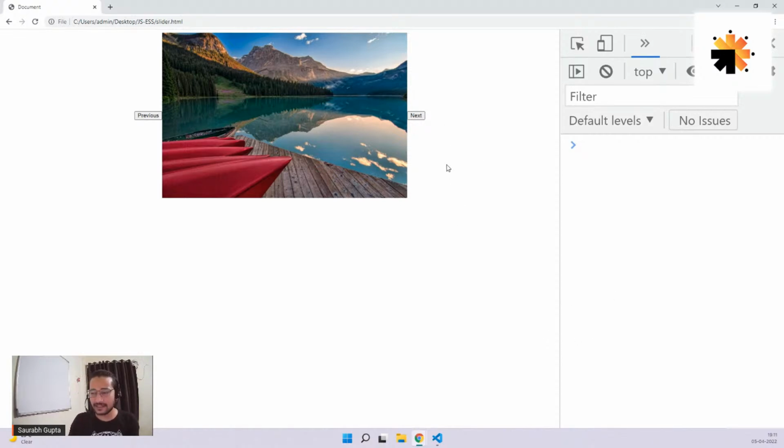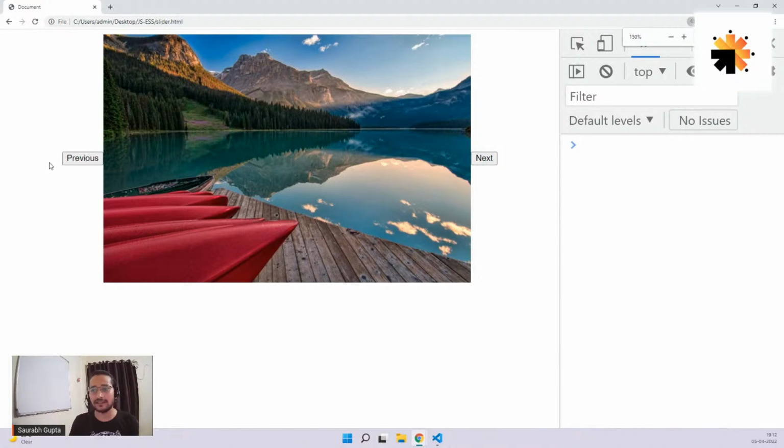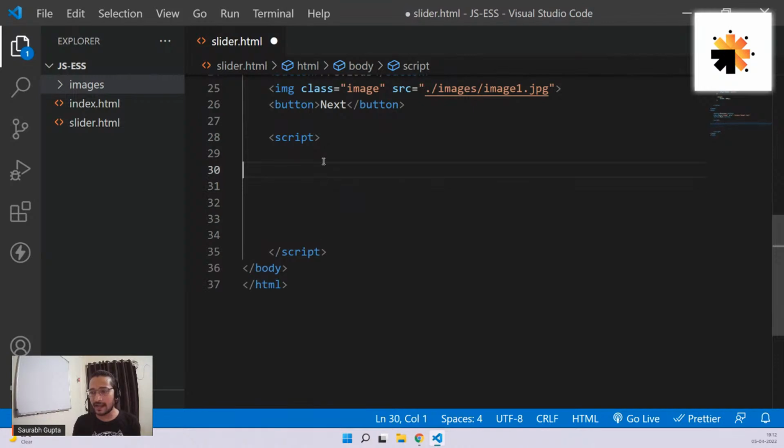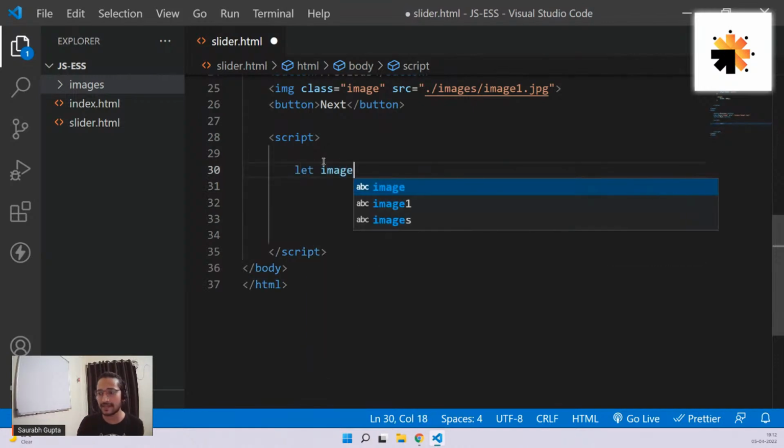So guys, can you see this? Everyone understandable? I have an image, I have this previous button, and I have this next button. Basic JS. So let's go and perform DOM manipulation. And when I click on next, I need the next image. Guys, should we do it? So now, first thing I need here is an array. So let this array be images, and let's put all our image details inside this.